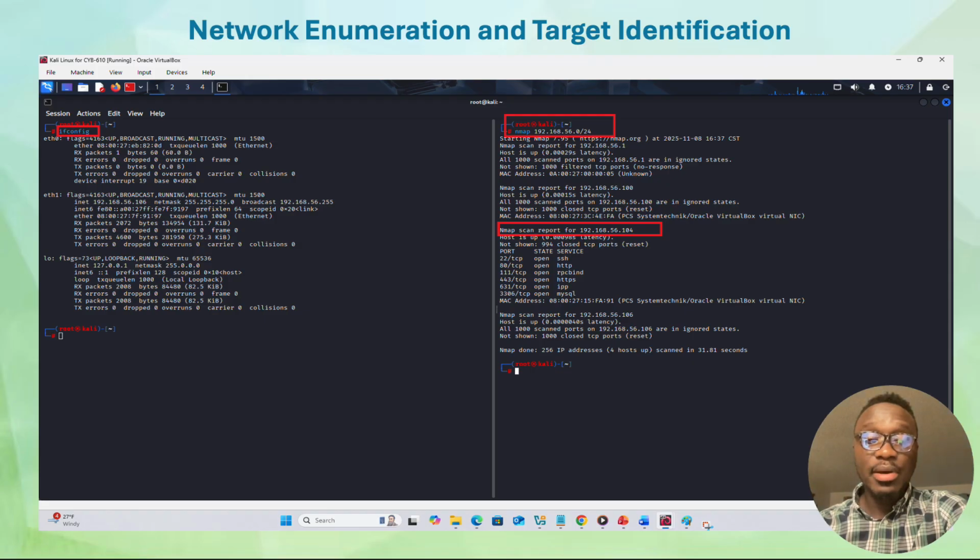To start with, I booted up my Kali and my CapCheck tool. On the left of my terminal, I run an ifconfig and it tells me my IP starts with a 192, which confirms it's on host only. On the right of my terminal, I run a basic ping sweep enumeration of my subnet to confirm my CapCheck 2 IP address. And as you can see in the screenshot, it is 192.168.56.104, and it's the only host on the network as well. And it also has all these open ports.